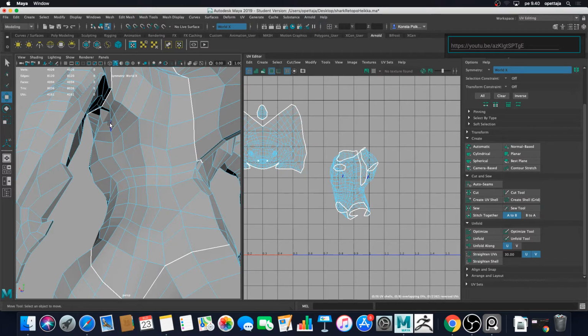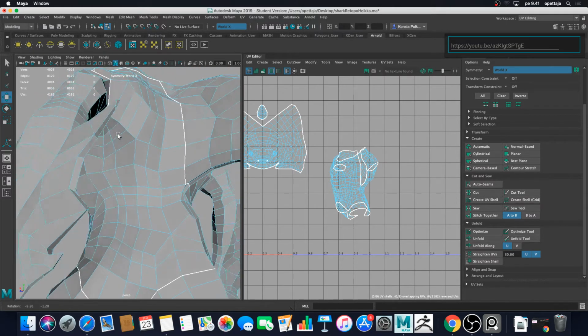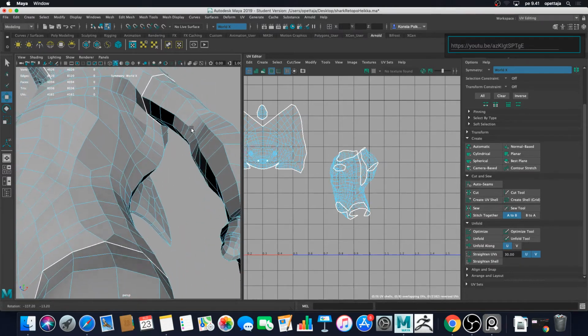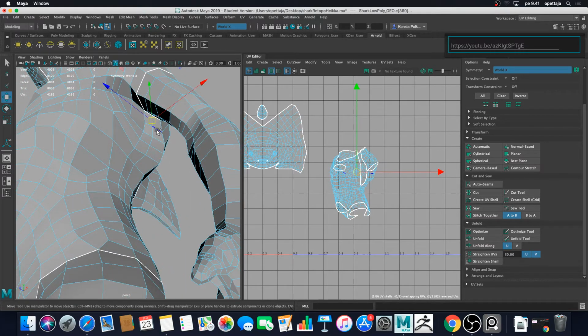For example, if we have an idle animation, if we have a walking animation, the hands will be on top of the side of the character, and that will efficiently hide it if we have some texture glitching there.